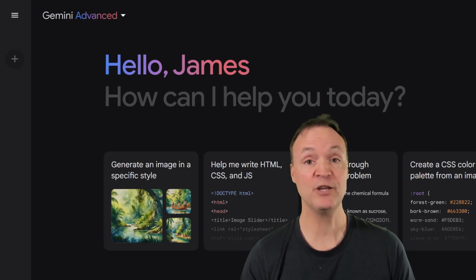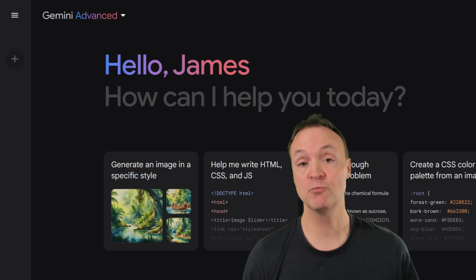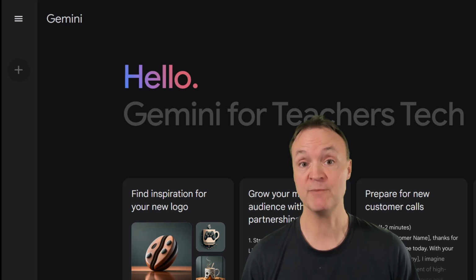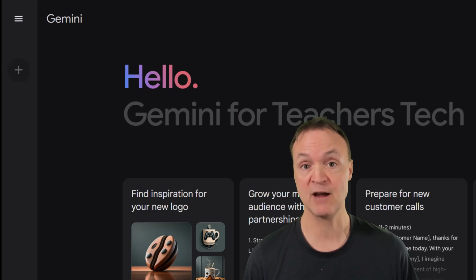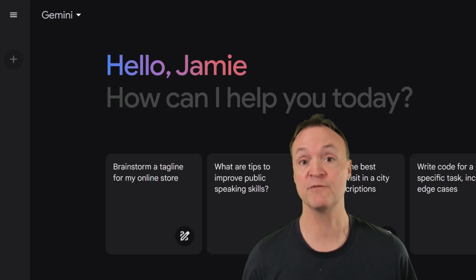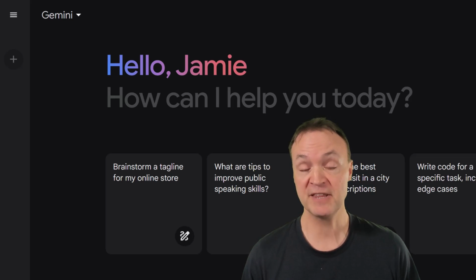Today I want to show you how to use Google Gemini. If you work in the Google environment, this is something you need to learn before you fall behind. I want to show you in 3 different types of accounts how to use Gemini. I'm going to show in my personal account that I have upgraded with Gemini Advanced. I want to show you in my Google Workspace for business account to see what all the options are there. And I also want to show you just the free account and all the things that you can do. And is it even worth upgrading to pay for it when you can do all this for free? So these are the things I want to show you today on Teachers Tech.